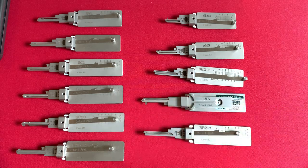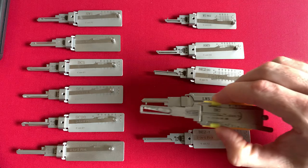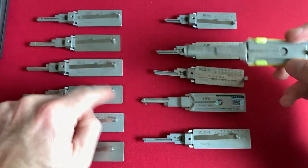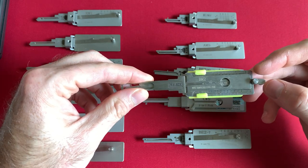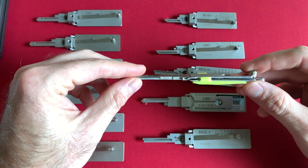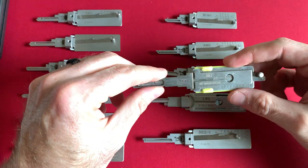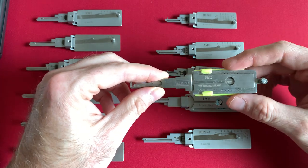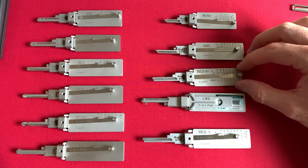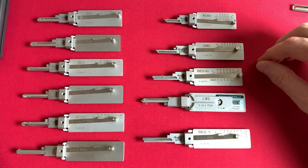You will see that all of mine in my collection of 11 picks all have flat collars. These collars are very unique because the collars are not seen on any of the automotive ones. Buyer beware — if you were to buy a Lishi pick case to put your Lishi picks inside, most of the Lishi pick cases on the current market as of July 2023 are only designed to hold the automotive Lishi picks that have a slimline build. It's because you don't have to apply that much tension on a wafer-style lock that you'd see on a vehicle. But we do have to apply a lot more tension on a pin tumbler-style lock in North American locks.